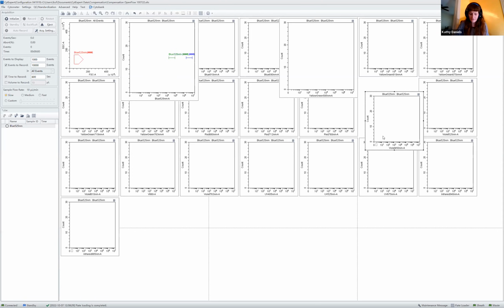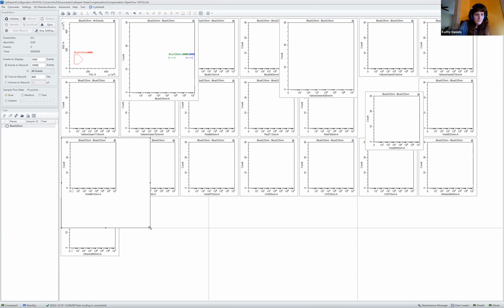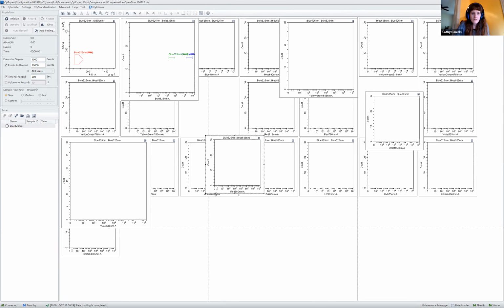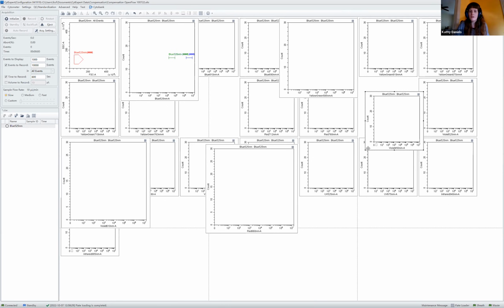I'll just leave that off to the side as opposed to making it bigger. Then we have our CD8 BV605. I made that a little bit bigger as well. And then we have our CD19 APC, and that's going to be this red 660. So these are the detectors I'm going to be on the lookout for, making sure that we have the best possible separation.